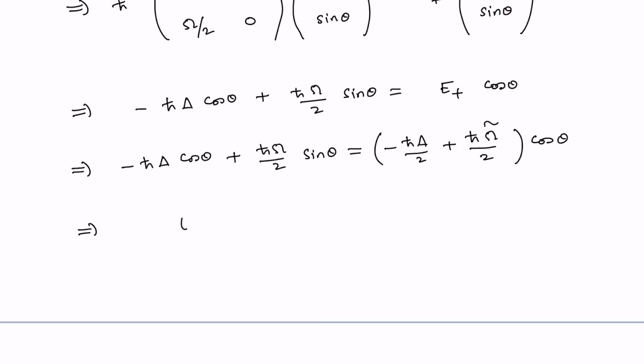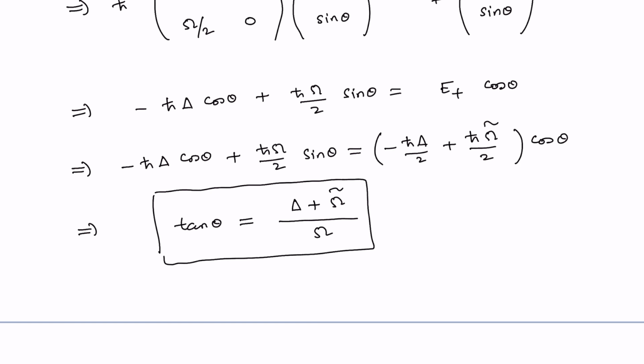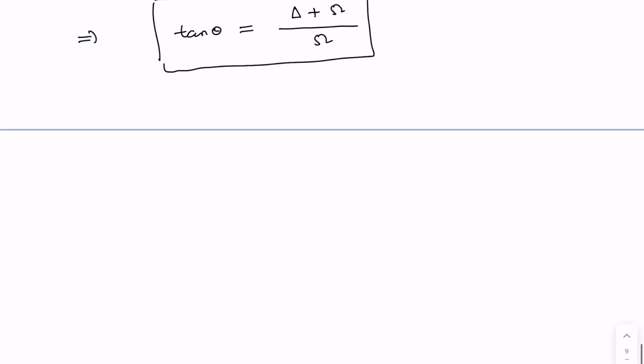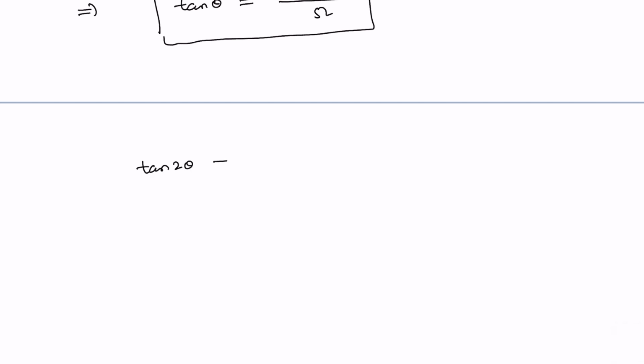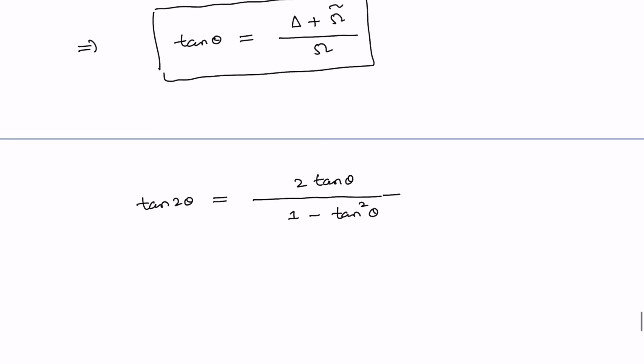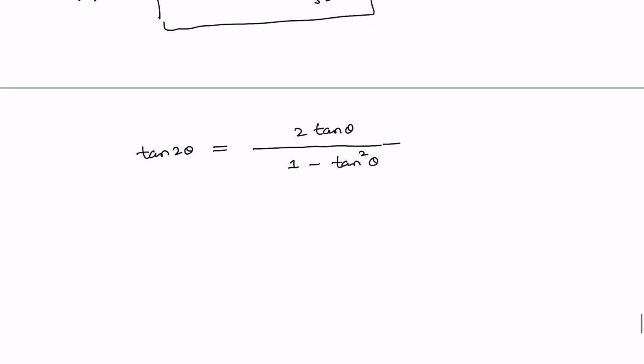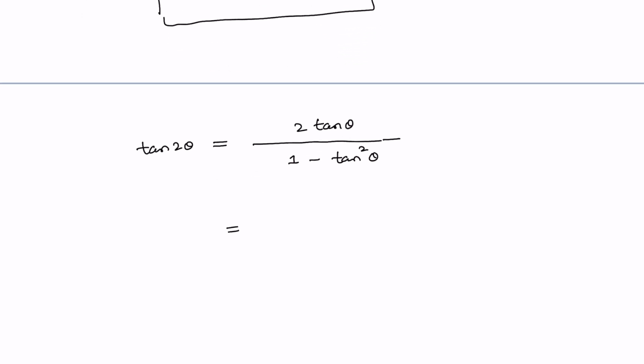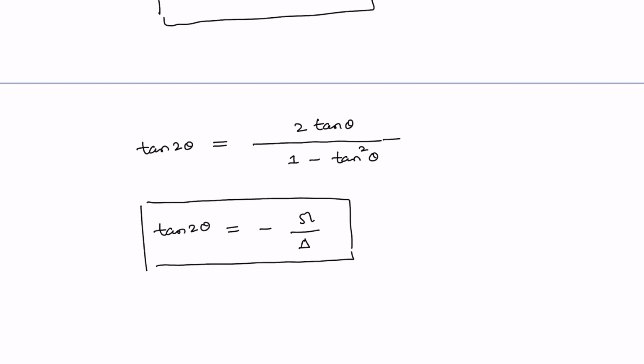Okay, and it's a very easy affair to manipulate it, and from here I can immediately write tan θ. If I shuffle the terms, then you will find that tan θ would be equal to, it's very trivial to show this, delta plus capital omega tilde by capital omega. So this is how I can find my angle, but let me show you how this is obtained. To get it, you just know that tan 2θ is equal to 2 tan θ divided by 1 minus tan square θ. So you just have to utilize this identity, and tan θ you already have, just put it there, and if you do the simple mathematics, very straightforward, ultimately you are going to get it as capital omega by delta. So that's how this angle theta is defined, and we are now obtaining this particular expression.